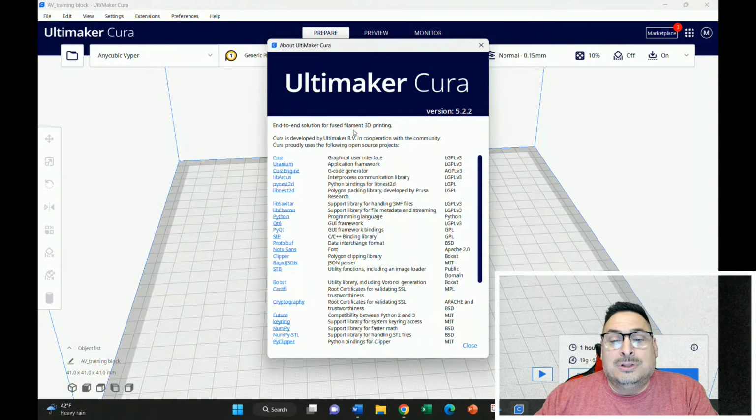That's really for two reasons. The main reason is that you are able to use back versions for different printers. So some of the really old printers that don't work well with a new Cura, you can go back to those older versions and continue to use them. So you get your choice.